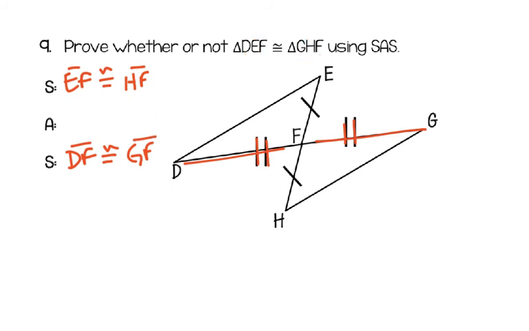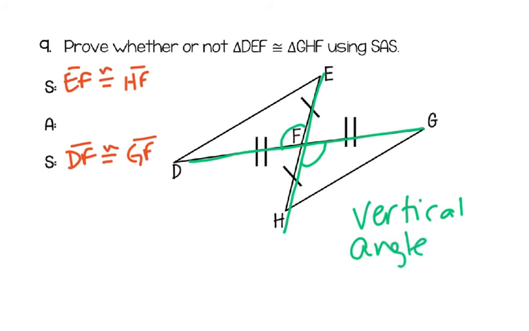Okay, now the other thing is I'm going to need an angle, and it has to be the angle that's included. It cannot be some other angle. So I'm not interested in this angle over here. I am not interested in this angle over here. What I'm interested in is this angle because it's included in my two sides. So if you look at that picture, do you see something that reminds you of something we've talked about recently? You see how this is one line, and this is another line, and when they intersect, they create angles. This angle and this angle are the two we're interested in. Do you remember learning about vertical angles? And that they are congruent.